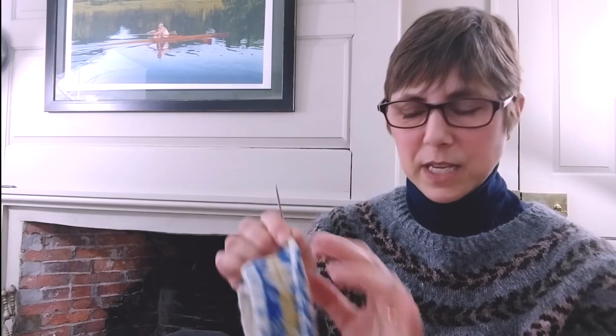I probably won't start that until I finish this. Not that Fair Isle is quick, but it will go quicker once I get this particular piece done, when it's all attached, and then I can just move on to doing the rest of the hat. So that'll go pretty quick, but that'll be really exciting. So next time you'll probably be able to see some progress on that. I'm excited to get that yarn and get started. But this is a really interesting construction, a beautiful pattern, and I will link to the pattern book down below as well.